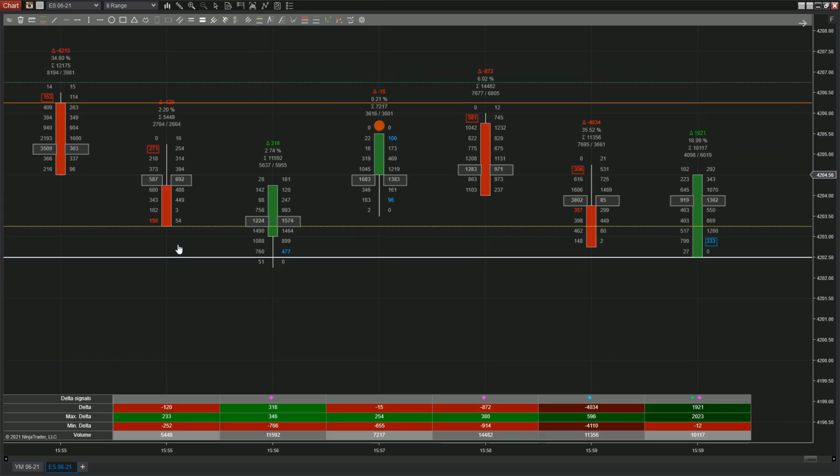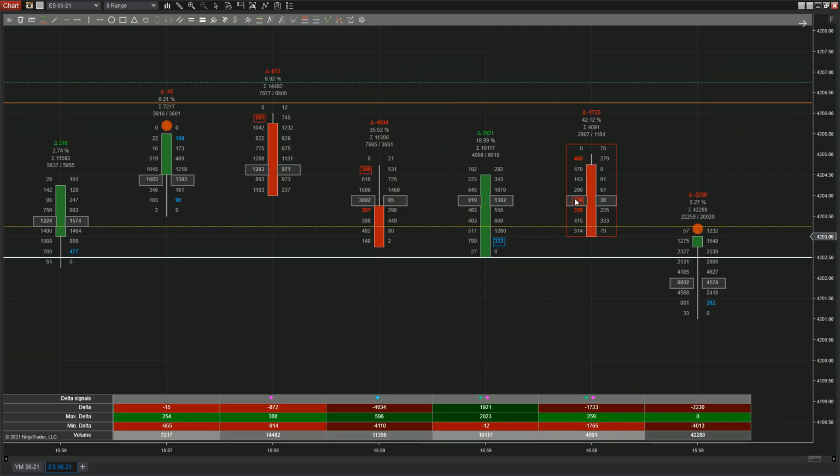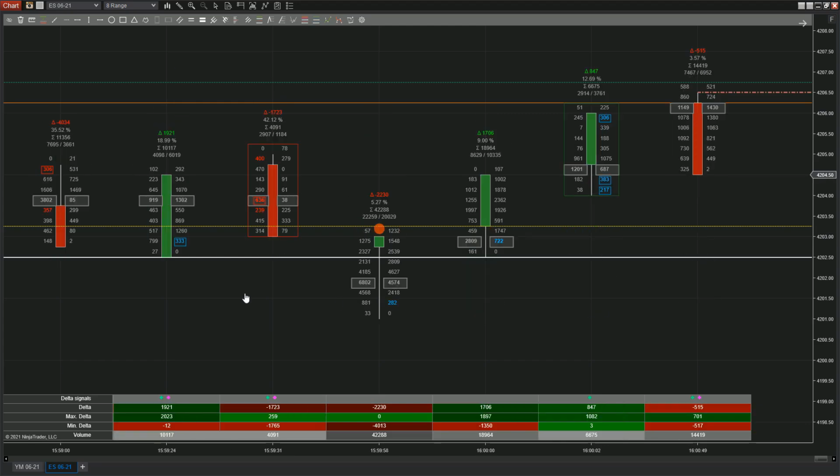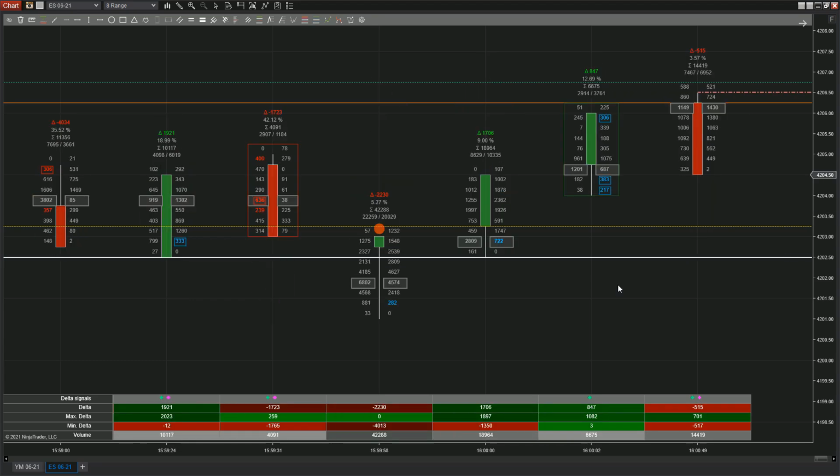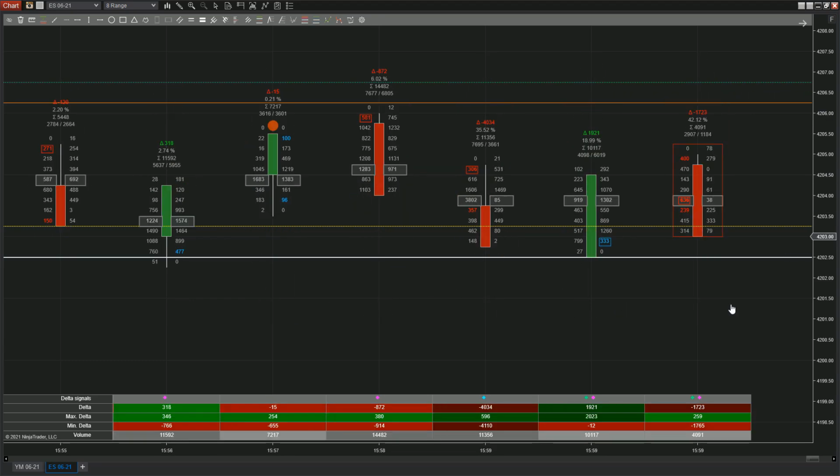Here we go. So here we've got multiple imbalances that trigger the red outline, and we looked at that a little bit earlier. Here we've got multiple buy imbalances that trigger the green outline. Again, change the color to your liking, and then we run into unfinished business as we end the day. All right, so that I think covers what's there.